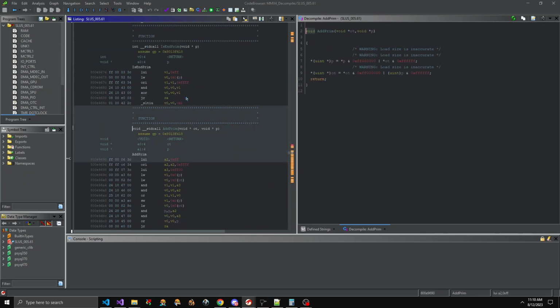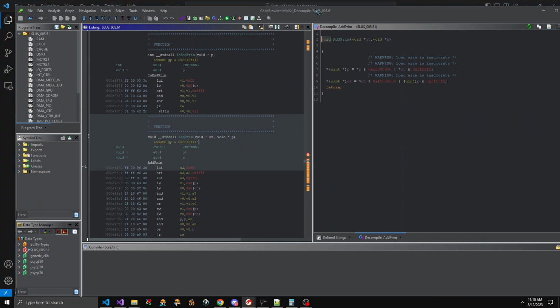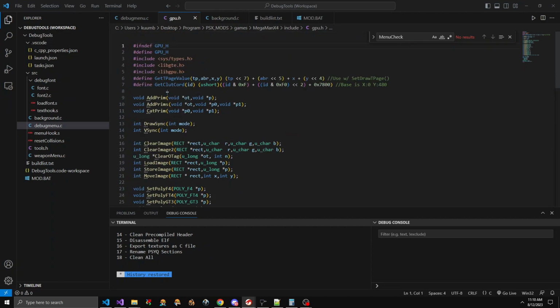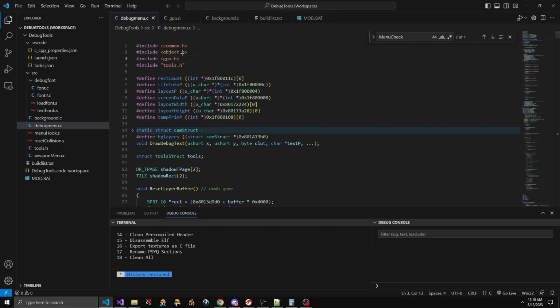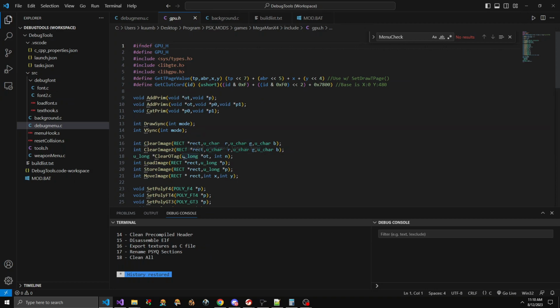So basically, instead of including the functions with our code, it's better to just use what's actually in the game. So we do essentially what we did earlier in the common.h file, and we forward declare our functions.